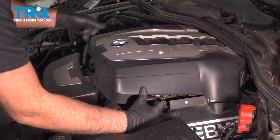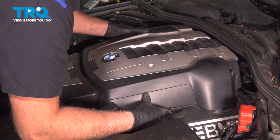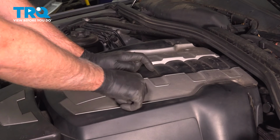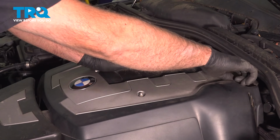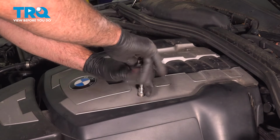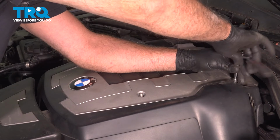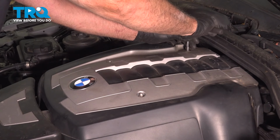All right, that's snug. Take the engine cover and line it up, get it on the studs. Get the nuts started. Yeah, we'll tighten those down. Snug those down. That's good.